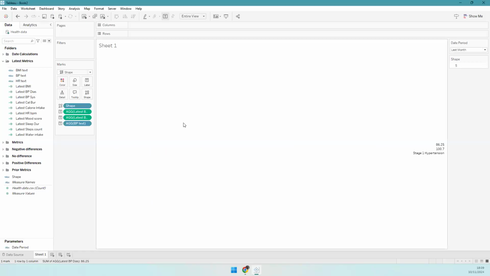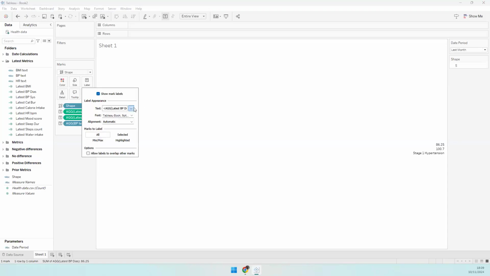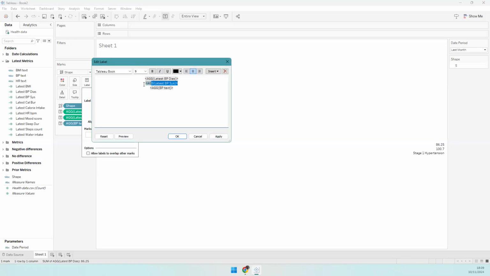Cool. So now I'm going to format my text, and I'm going to have the systolic on top because that's how blood pressure is usually written. I'm going to have systolic versus diastolic, right? And then the text will be beneath that.